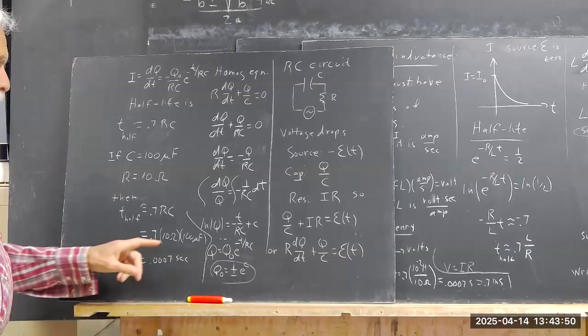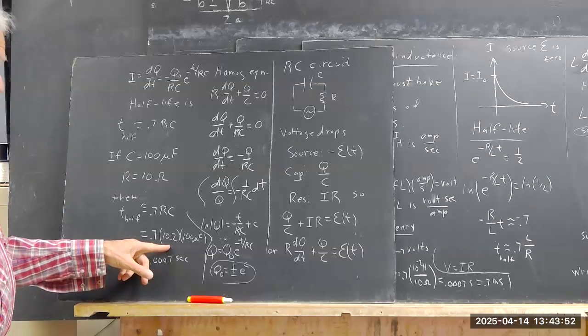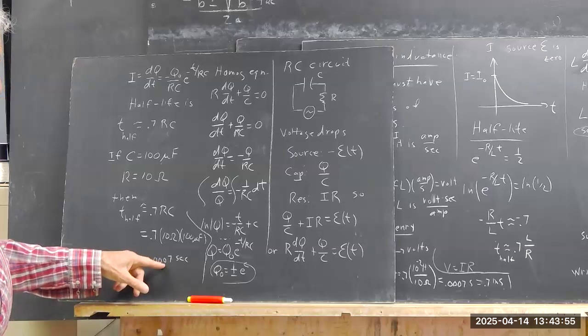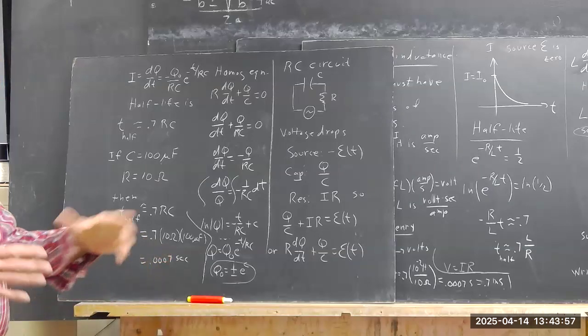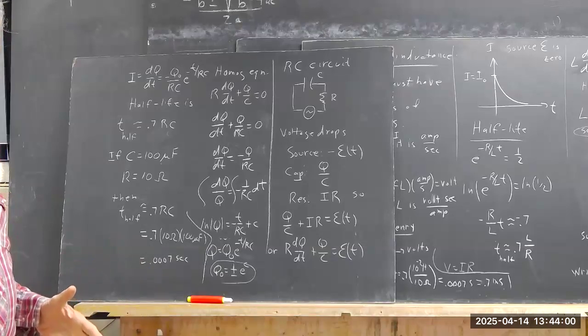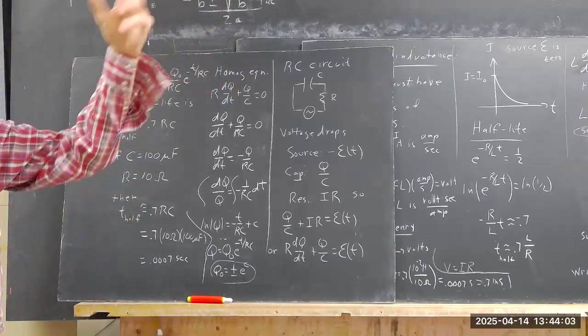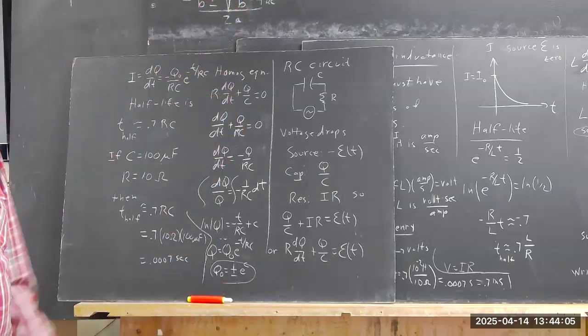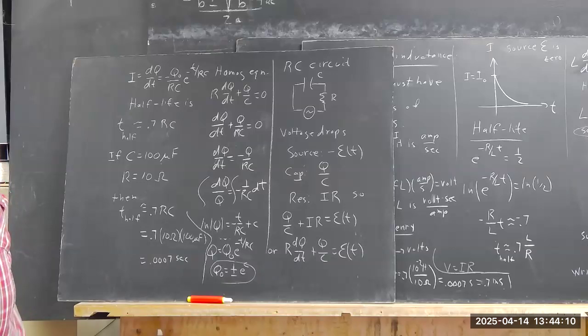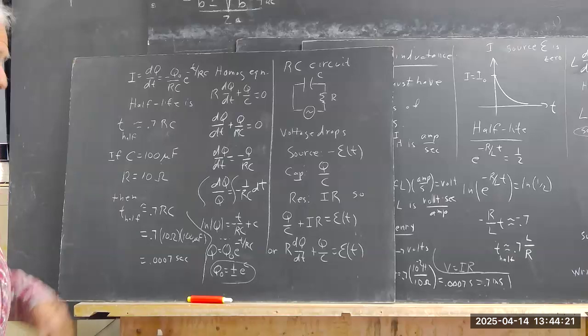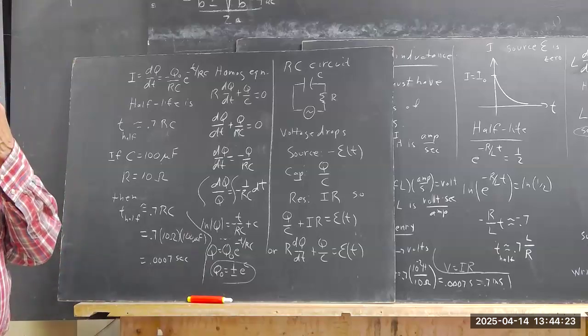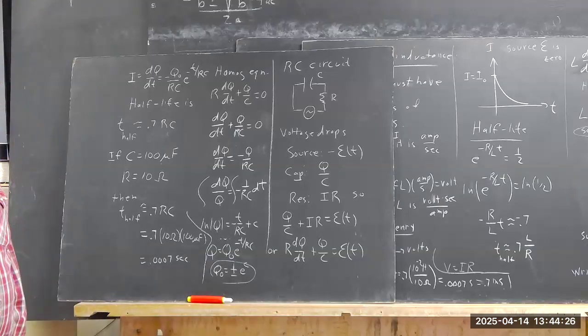Now we could go to 100 ohms, and that would give us 0.007. That gives us 7 milliseconds. That's like an eternity. We could put another resistor. We put a length of nichrome in the circuit. I'd have to have quite a bit of the nichrome that we have to make 100 ohms, but we've got resistors. We put 1,000,000 ohms in there and see what the half-life is. Well, that would be in several minutes, maybe in the order of hours.